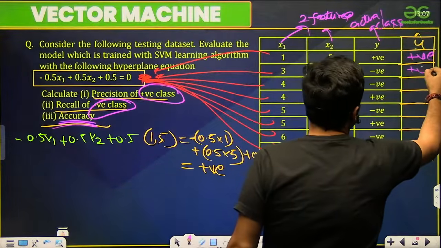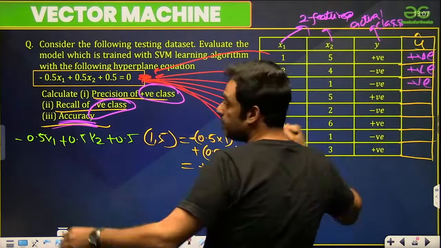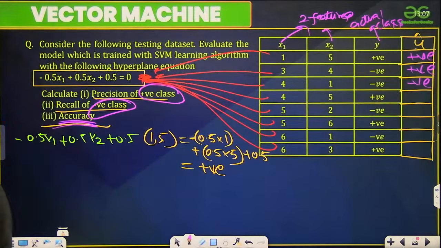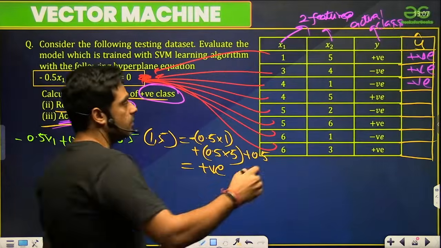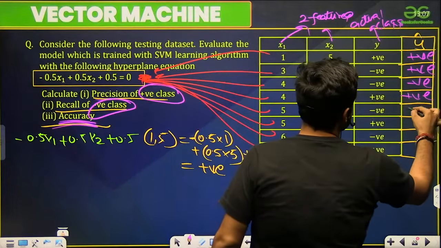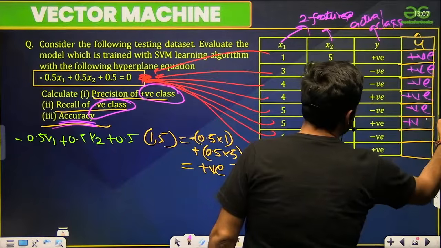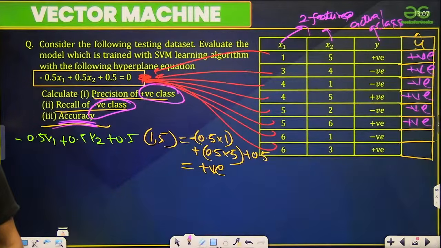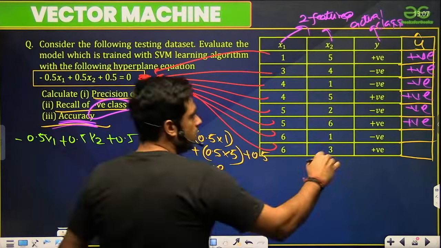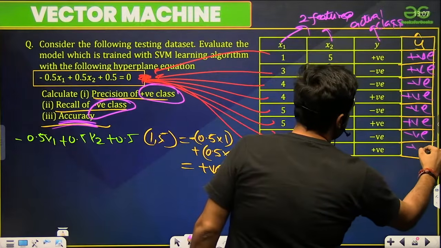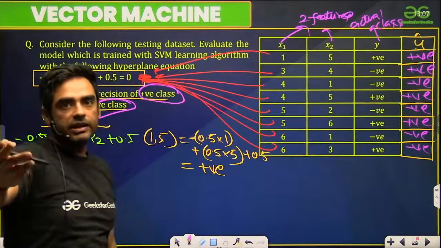So this would come positive, this would come negative. Okay, but you check it. I am writing because I have my results written over here, but you check it. Then positive, negative, positive. Then I have positive, negative and positive. The last two are negative and negative. So guys, please check it.